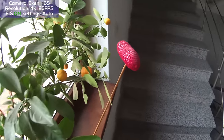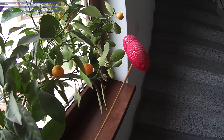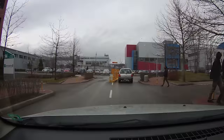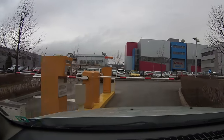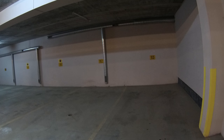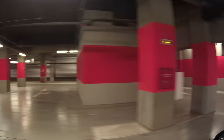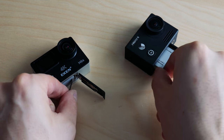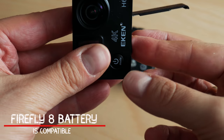Let's analyze the picture quality, which is of course the leading characteristic of an action camera. To my surprise, the H6S is a decent performer — it delivers a very sharp image with good color saturation. The only remark is about red, which is slightly stronger than usual, but the picture quality is impressive. Because of the high contrast, you may notice more noise in low light, but in sunshine or daylight the amount of detail is very high and may go beyond your expectations from a hundred-dollar camera with remote controller, tripod, and aluminum frame. If you decide to buy it, make sure to get a few extra batteries — order original Firefly 8S batteries as they have higher capacity.